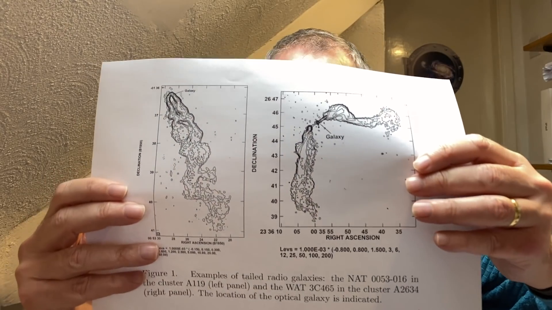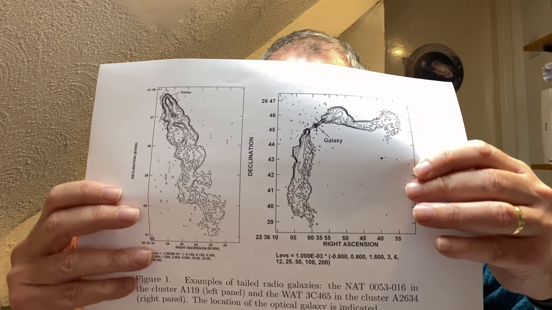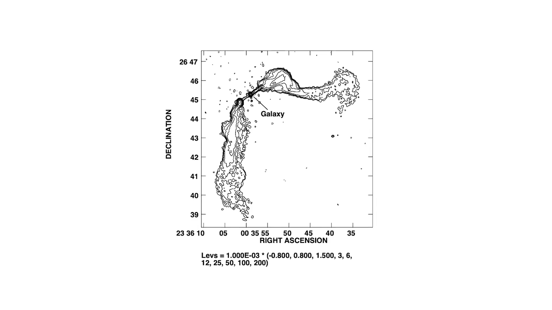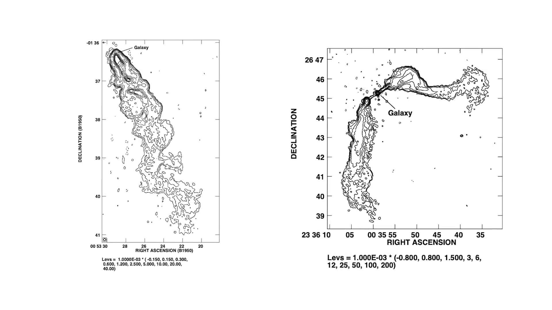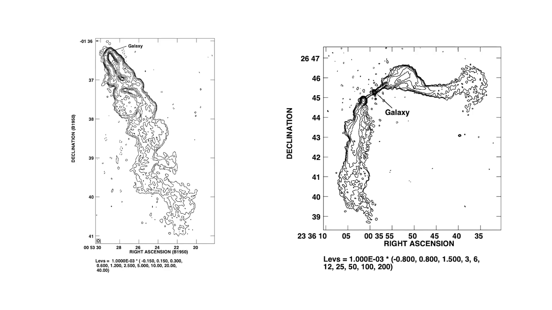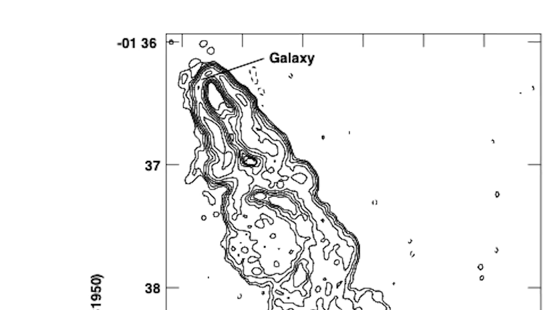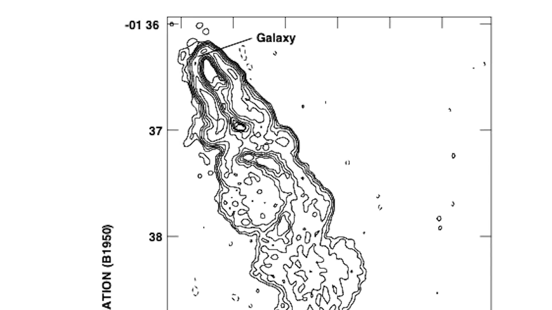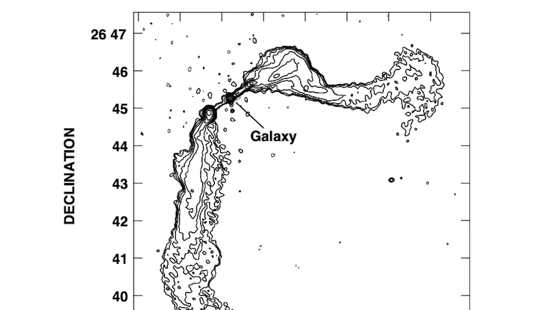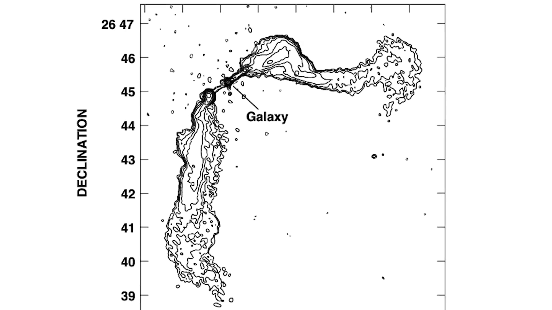Here's a picture of both a WAT and a NAT. That's the WAT — it's wide, bent quite gently. And that's the NAT — it's bent enormously. These are contour plots basically showing where the radio emission is. Looking at the NAT, there's the galaxy at the top and the radio jets are bent right back. In a WAT they're bent more gently. WATs tend to be more U-shaped and NATs tend to be more V-shaped as well as steeper.